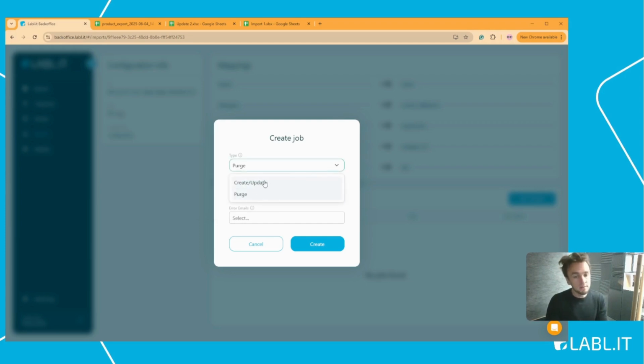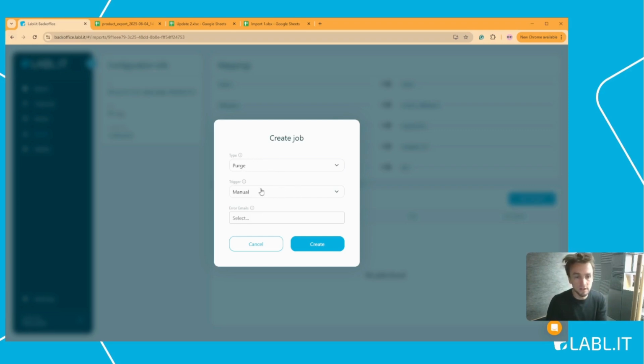With regards to updating a product, it will only update products if the SKU code on the spreadsheet is the same as the SKU code which is already in the database. And I can show you how to update those SKU codes a little bit later on in this video. In this instance, we're going to choose purge because we actually want to wipe everything that's in the current database because effectively they were just demo items, weren't they? They weren't actual products. So we're going to delete all of those and we're going to replace with what's in the spreadsheet.